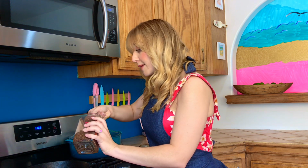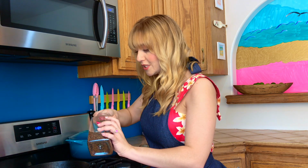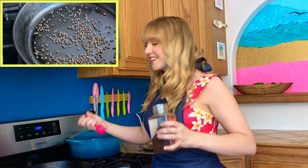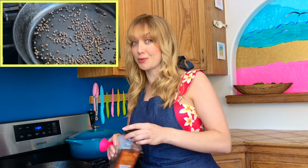And we're gonna toast the black peppercorns and a Guajillo pepper first so that we can incorporate smoky flavor into everything as it cooks. I've got whole peppercorns here. I like about 2 tablespoons. It's not gonna be hot and spicy. It's actually going to be more toasty and warm. Especially because as we toast these peppercorns, all of their aromas are gonna brighten up. It's like we're waking them up so that they can party with all the other ingredients as we cook everything slowly.